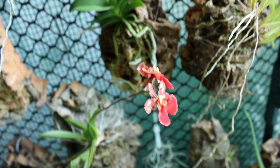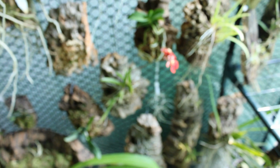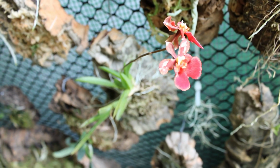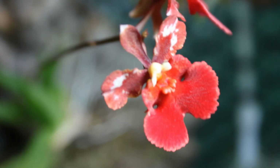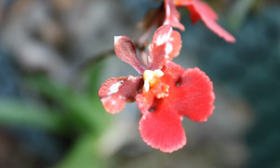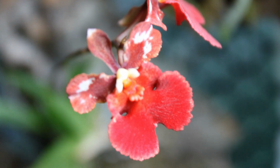I've got my other telumnias and other things around here, but you know, if you step back, it's going to go out of focus, but you get the point. It's just a beacon of red shining in the light over here. So that's Jirak Firm Crystal. It's been painstakingly forming this spike. It's only got two blooms on this time, but I'm thrilled. Look how beautiful that is.